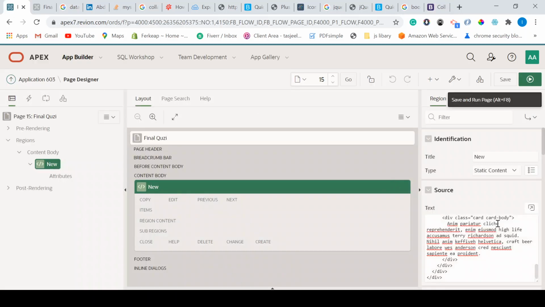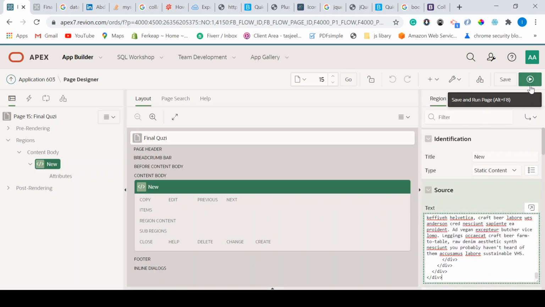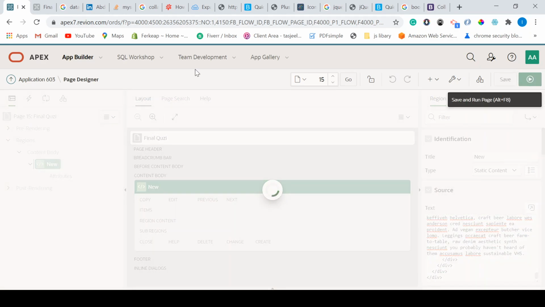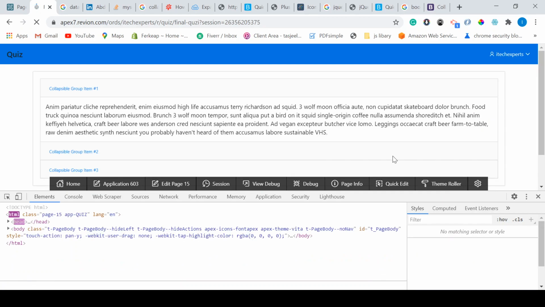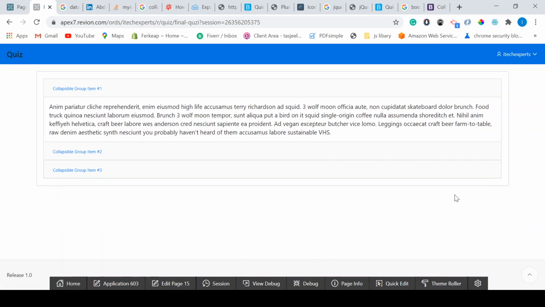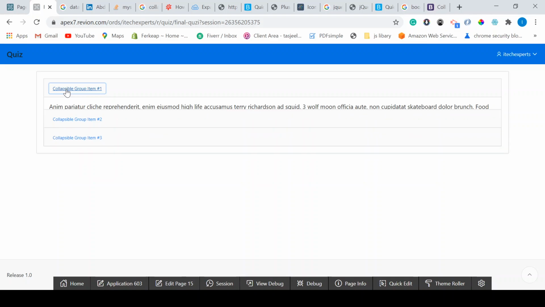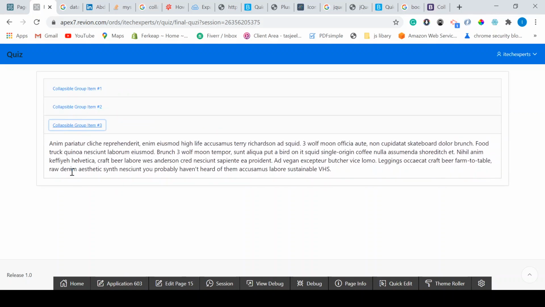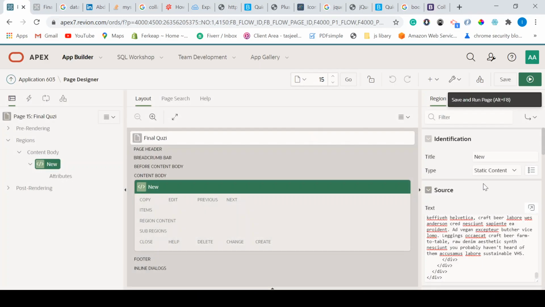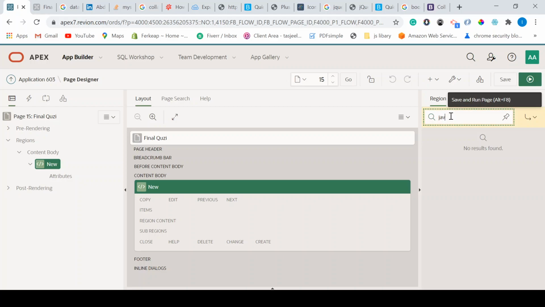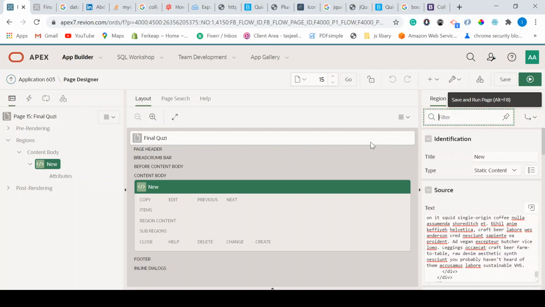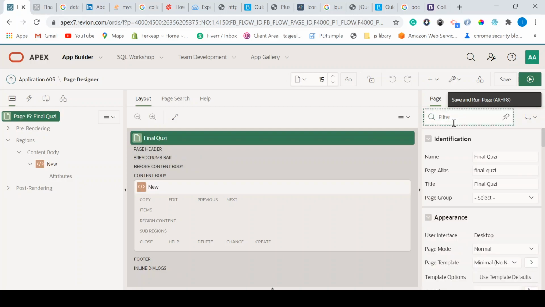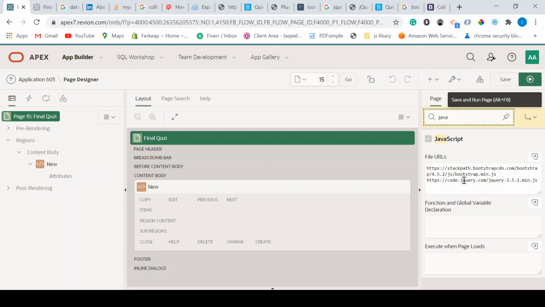Okay. Cool. This is so cool. Nice. So no need for all of this. For JavaScript, we can delete jQuery and keep just Bootstrap.